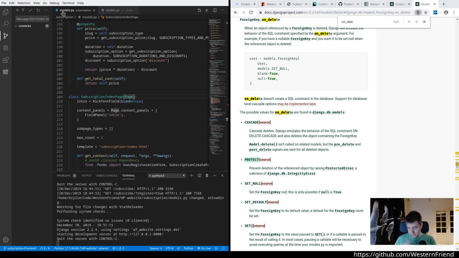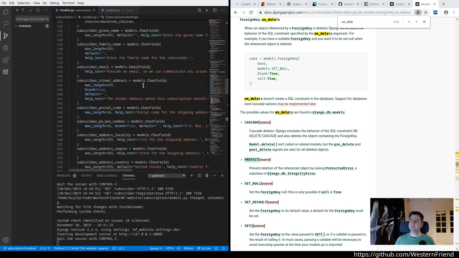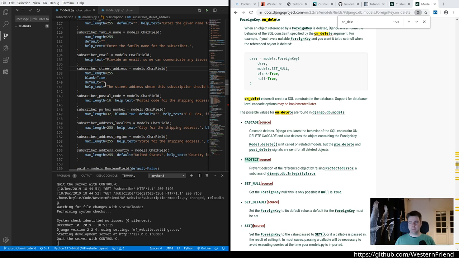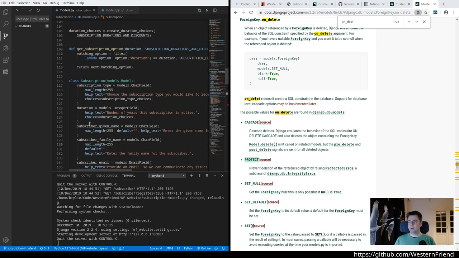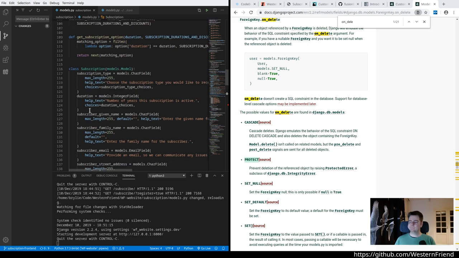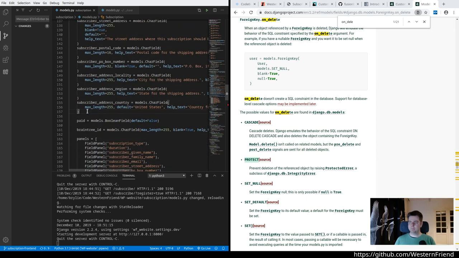All right, so if we go to the subscription here, I tried moving these address fields into their own model, but there were some difficulties with the user experience that introduced. Particularly, Wagtail gives you this modal dialog to select an instance. Let's actually take a look at that. But so just subscriber will be above the... I guess subscriber user can be down here. It doesn't matter. Let's figure it out.